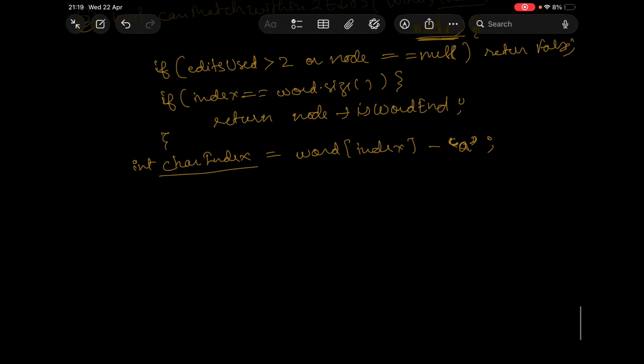Now, the first case we have to explore is where we actually don't need to do any edit for that particular character, since we are doing character by character. So this is the no edit case: if node child for this character index.